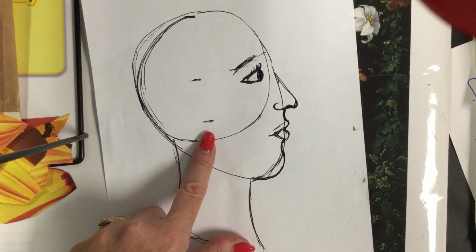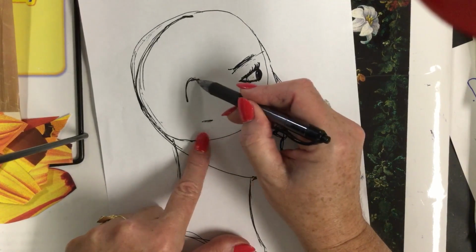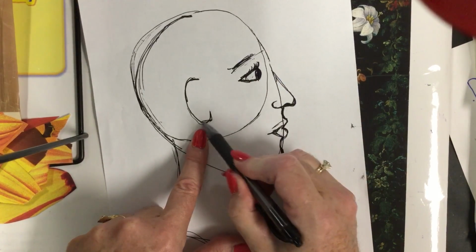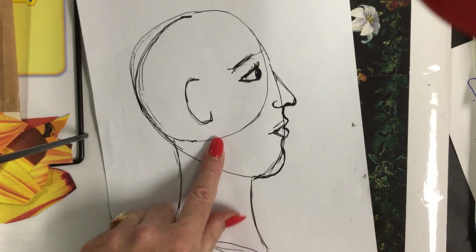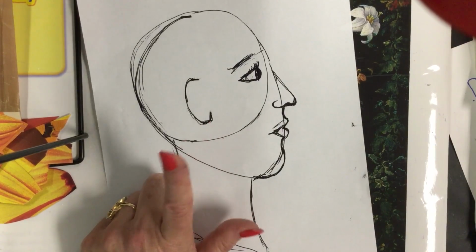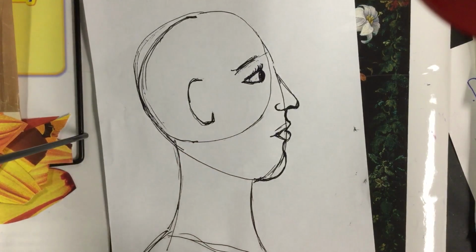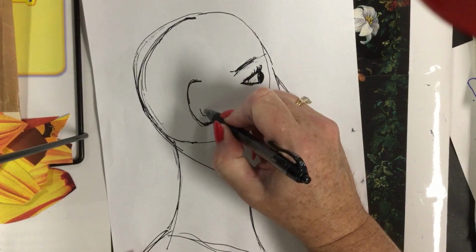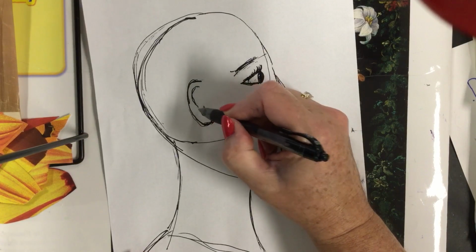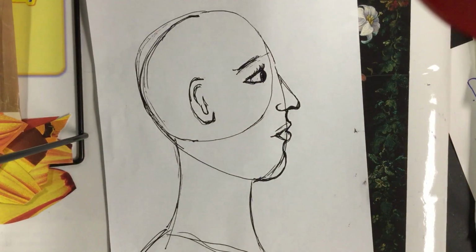And again, with people's ears, they can be any shape. Some have wider ears, some have bigger, but basically if you do the generic C shape, and then you can change the lobe if you're going to be doing a realistic portrait. You can change the lobe shape of whatever the earlobe looks like on the person. But this is a basic generic shape, the C shape. And inside someone's ear, you kind of have a U here, the inside details, and then it kind of curves around and connects. And then you have some darker values in here.